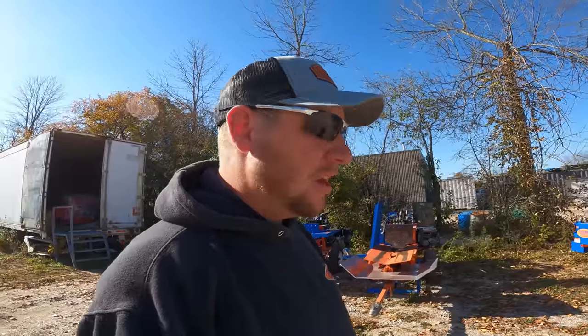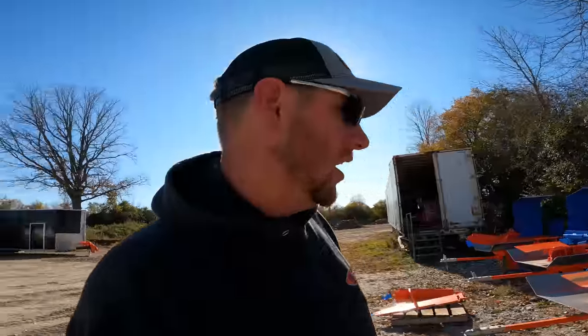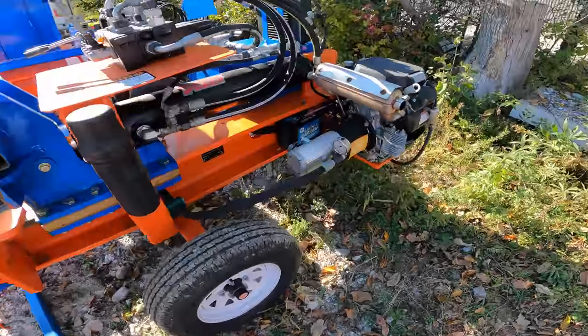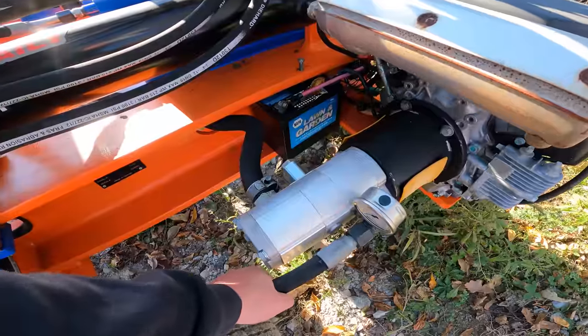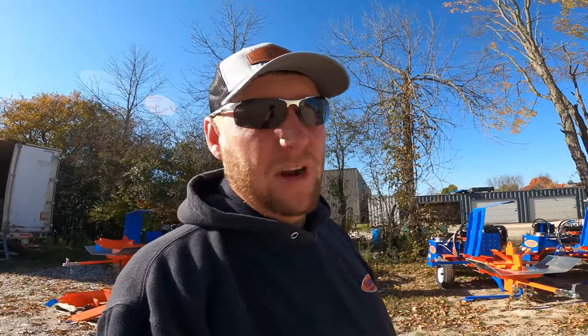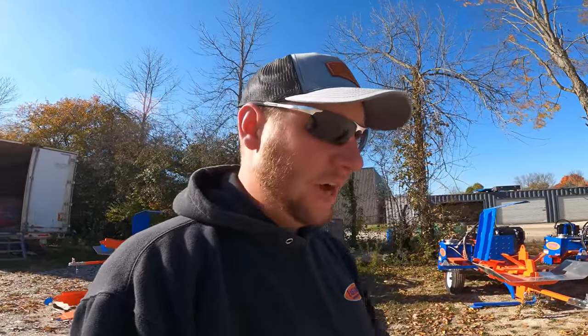So in terms of that, guys, if you're wondering if you have the oil hot enough, you can actually feel it. Coming out of the pump, you should be able to grab hold of the line, and you'll be able to feel and see if it's warmed up at all. You'll be able to feel it with your bare hand. It won't burn you, but it'll give you a really good indication if the oil is getting warm enough to run that splitter. And again, that's on a cold day, guys, below freezing.